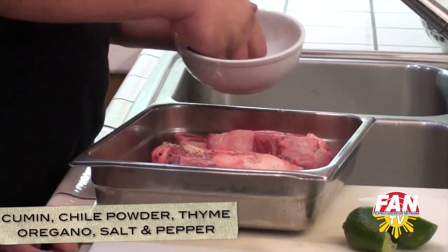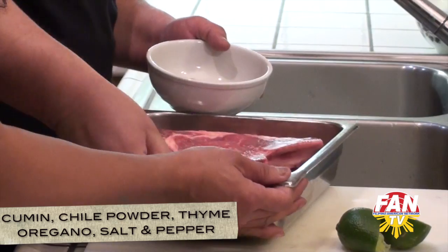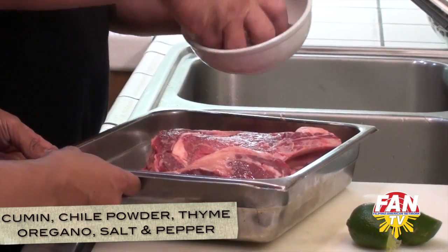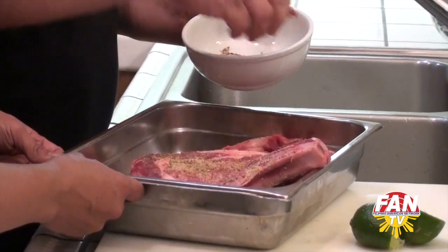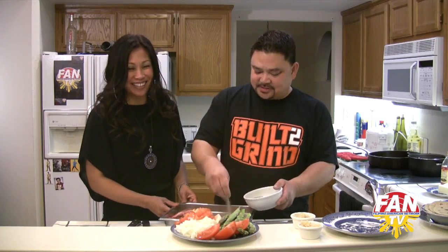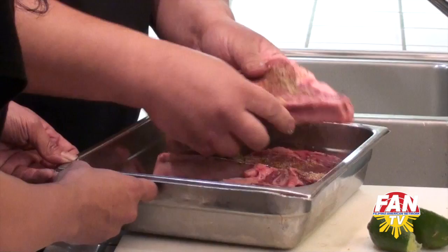Yes, we will. And what we have here, guys, is Angus ribeye. And what we're going to do with the Angus ribeye, we have our blackened seasoning. We're going to season both sides of this. There's cumin, chili powder, thyme, oregano, salt, and pepper. Man, this smells so good. It's going to be that easy, and I'm going to massage that in there.